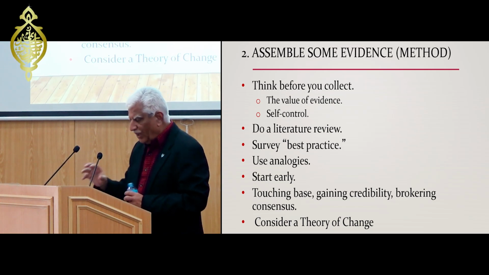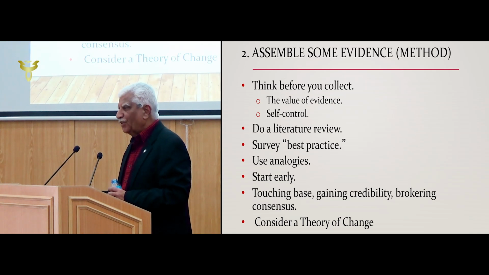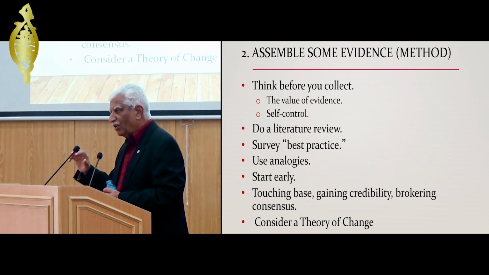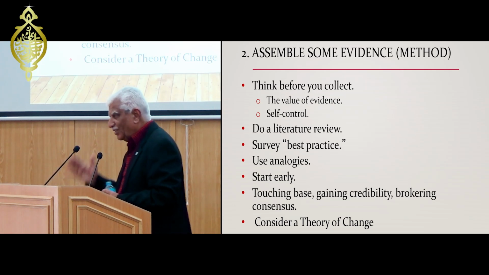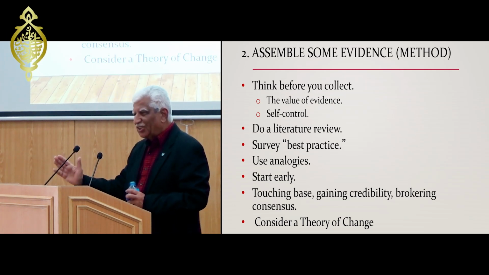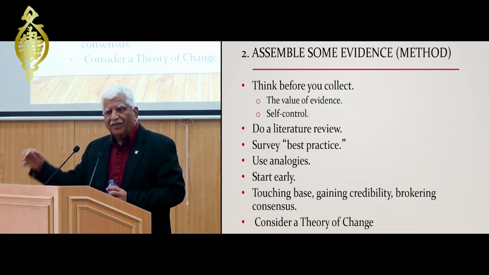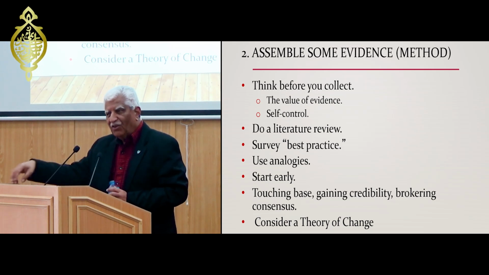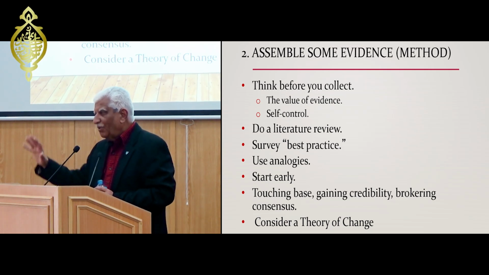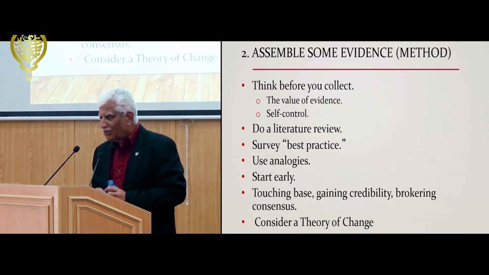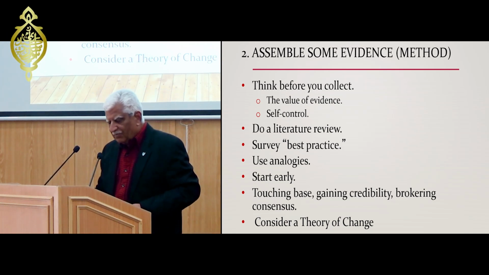So think before you collect. The value of evidence is very important, and that is where self-control comes in. That I do not collect oranges, apples, and bananas. You see, you have to remember that there is a distinction. That I am working on oranges, I need to know the deepest and the most on oranges and not on bananas. I'll leave them for some other stage, but not right now. So that's how you think in terms of self-control.